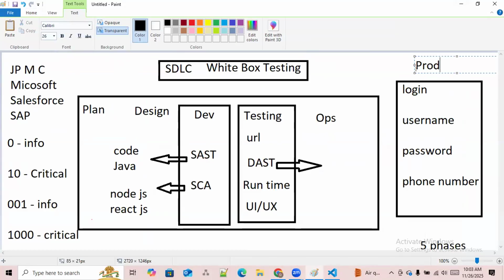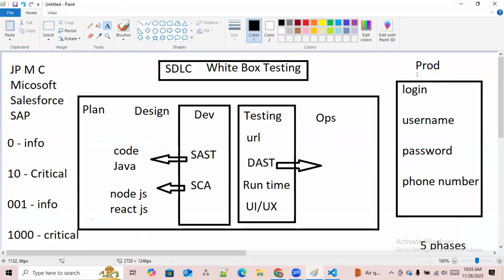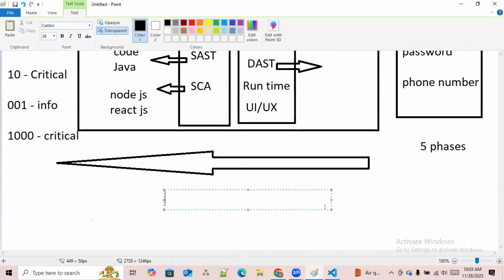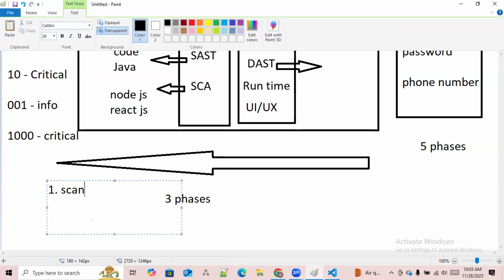Black box or gray box testing, where you should not use any scanners. If it is internal, that is where all the scans are required, and you can scan as much as you want, and we follow 3 phases. What are they? First phase is scanning. Second phase is FPA, false positive analysis.